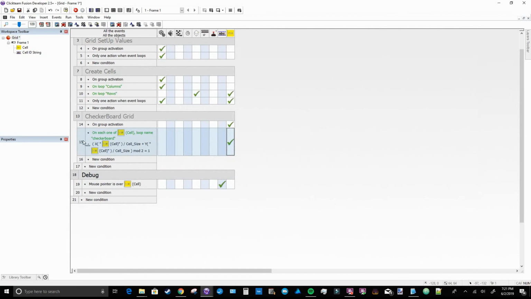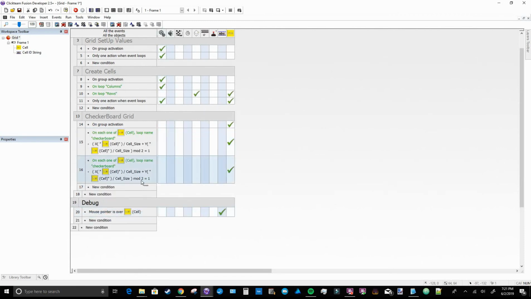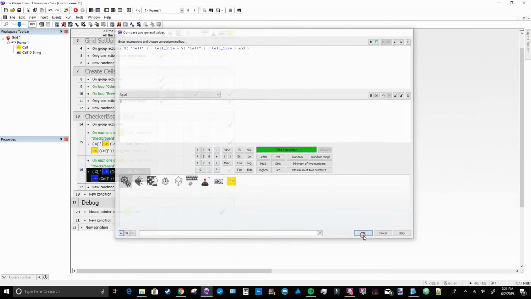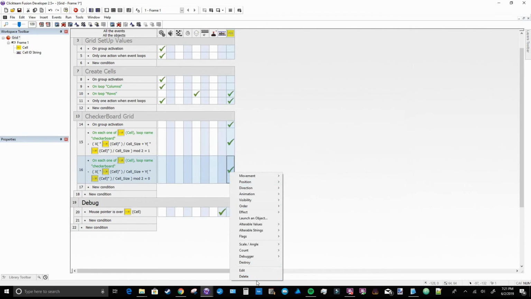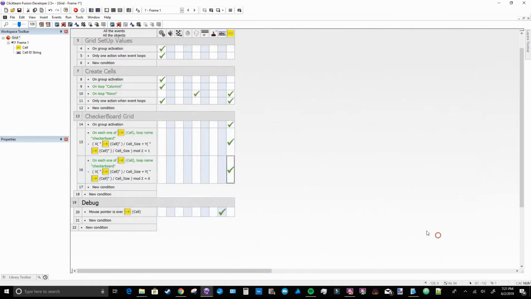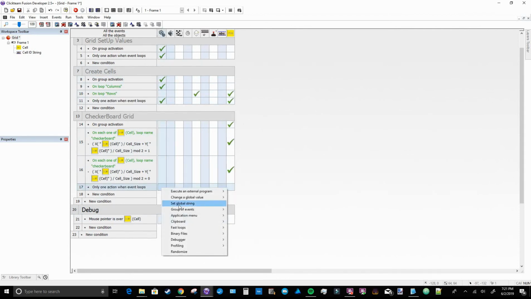And because of the way Fusion works, I have to do this again and change this to 0 and change this to 0. We'll close this group up.